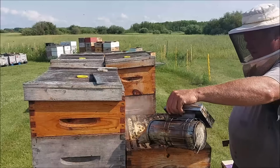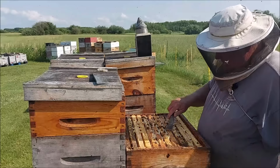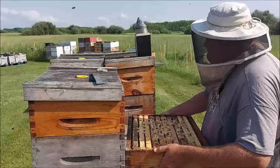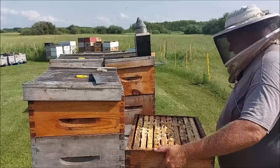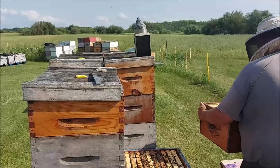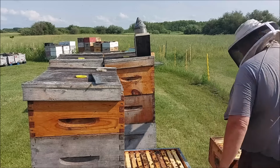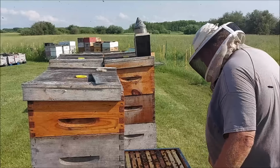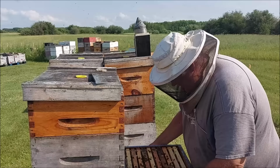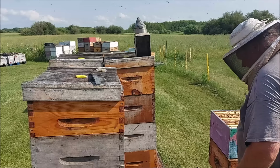Okay, this is one of the three remaining overwintered colonies. And boy, they're doing nicely. Every time I grab one, I think I should go get my hive lifter, and then I don't. These are easier to lift if you do it like this. And this is right full too, 10 frames, right full. Just don't want it to fall over, that's sitting on its end.